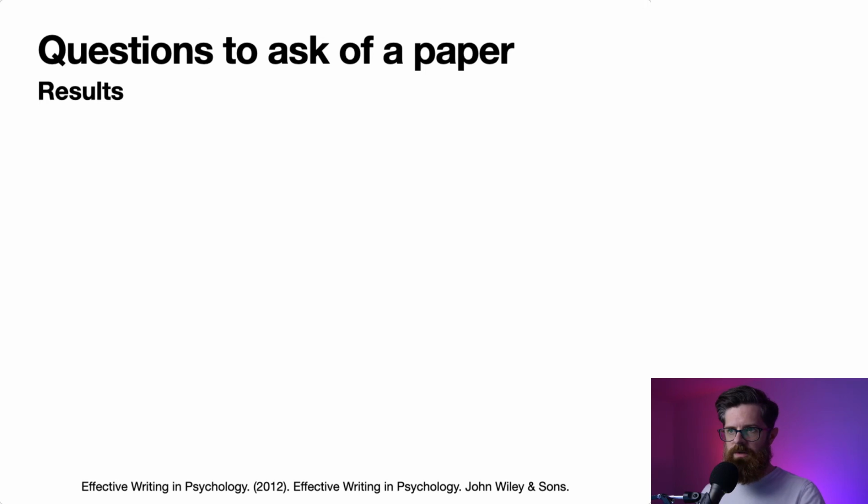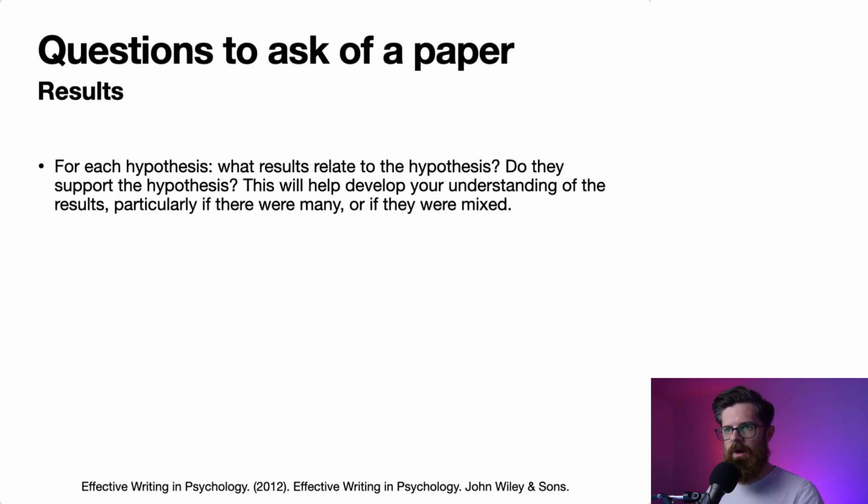How about the results section? This is often the most interesting one. But again, this comes down to the writing. It can sometimes be quite difficult to work out what results presented in the results section relate to what hypotheses. Good papers will make this quite clear, but very often it can take a bit of digging from you, the reader, to really understand this.